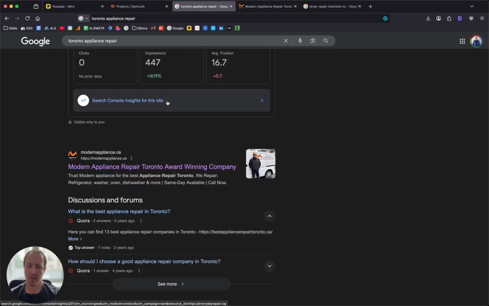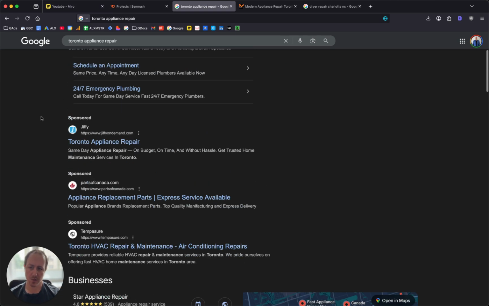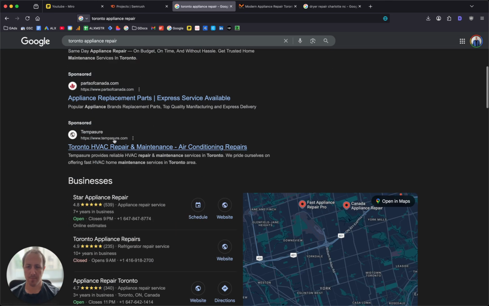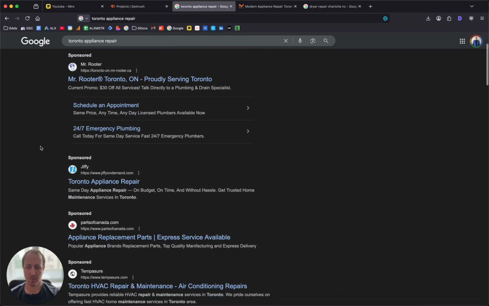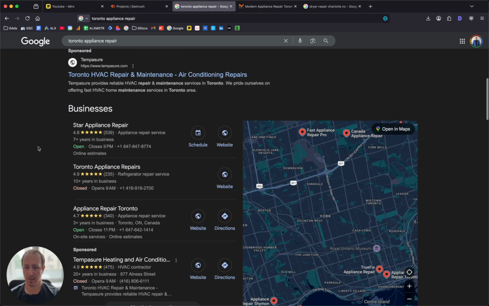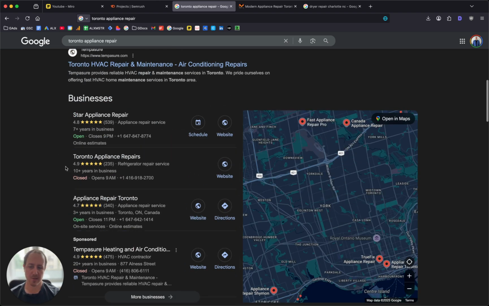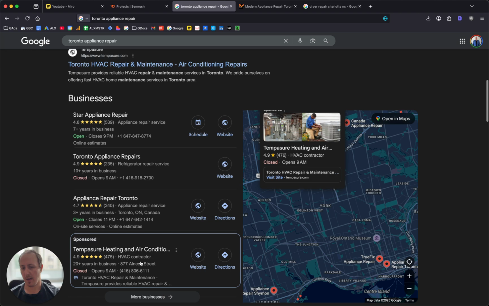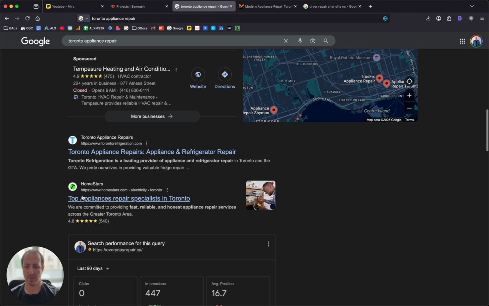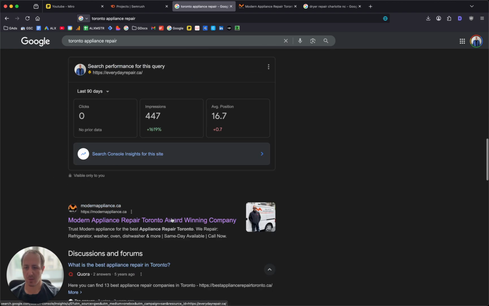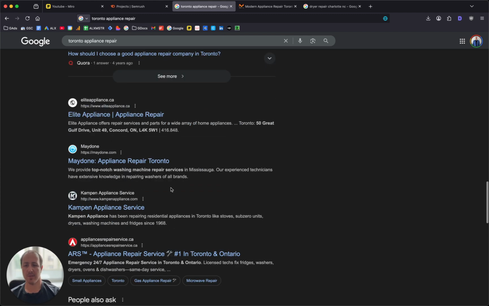So, what do I mean by local SEO? For any local search, you're going to have ads. And if you want leads regularly and consistently, just run ads. Google Ads is going to be the best way to get leads for appliance repair. You're going to have Google business profiles, and this is part of local SEO, so you're going to want to rank your Google business profile as well, but I won't get too much into that. And then you have the organic results, and you can just ignore this one. But the organic results are all the results people see if they scroll past the ads and the Google business profile.